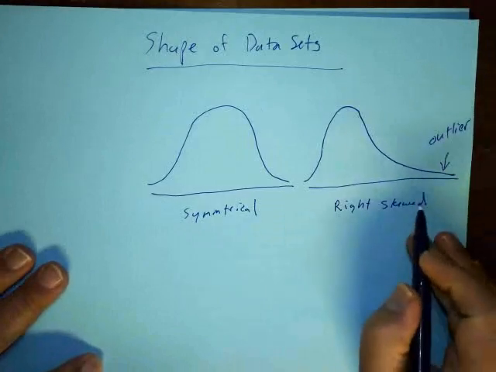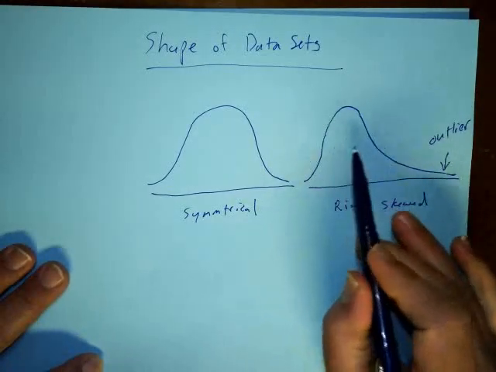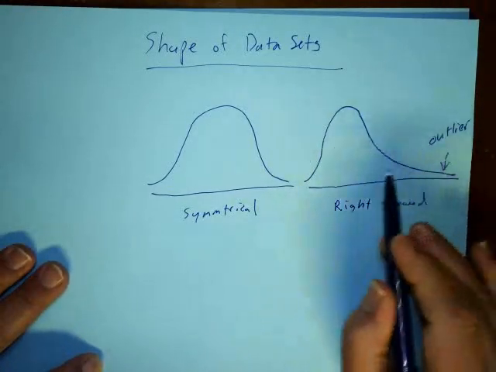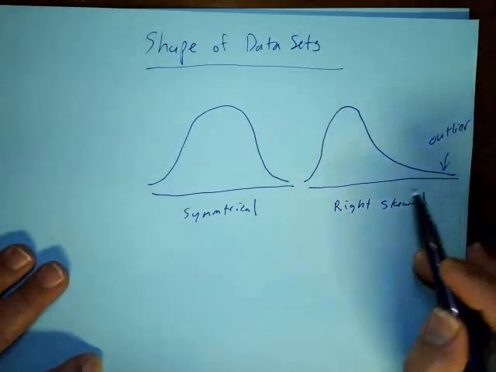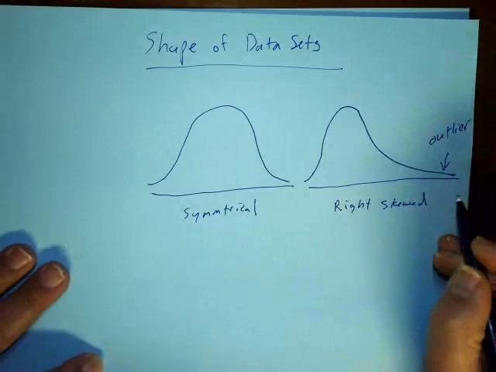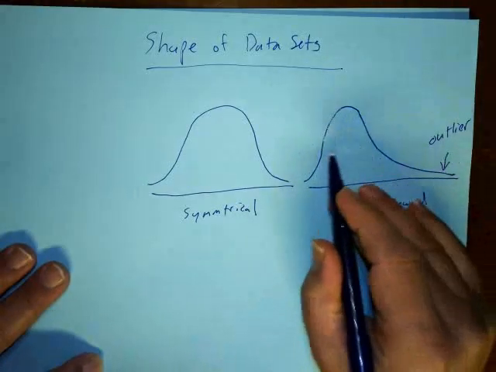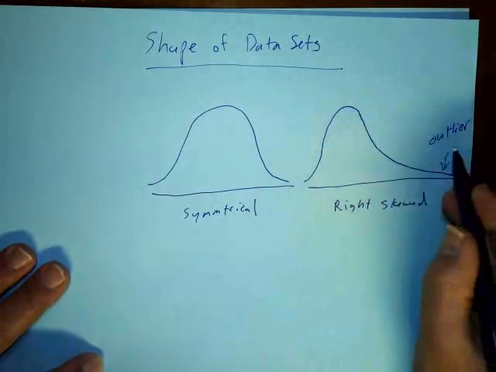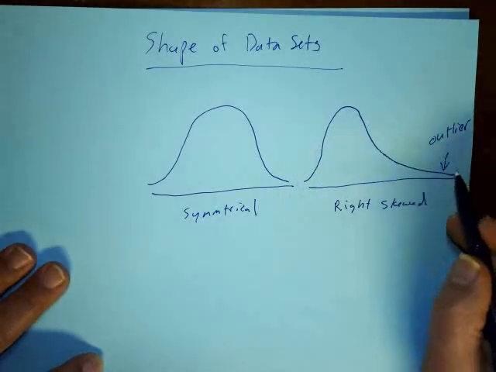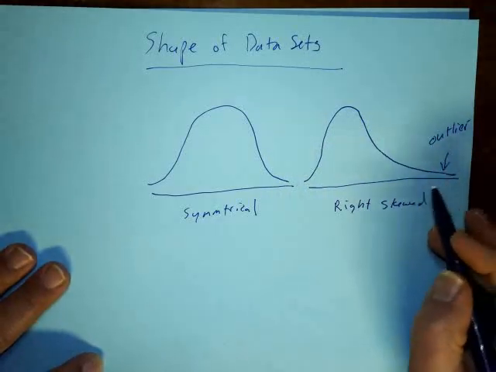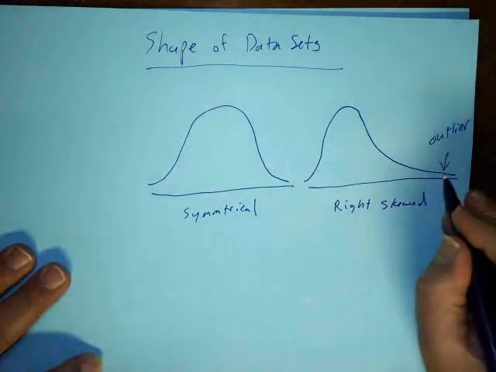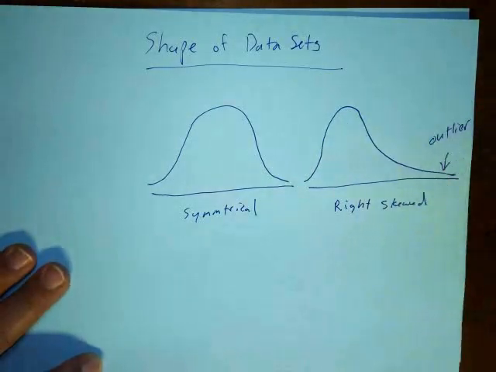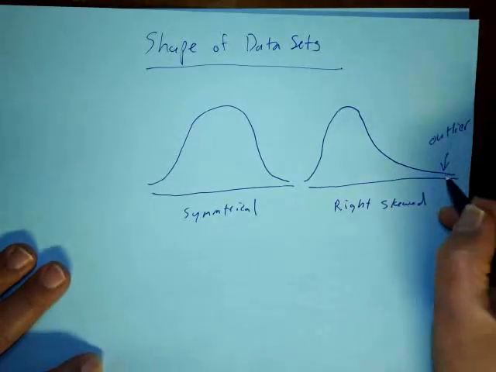So notice on a right skewed data set, you actually get most of the data on the left, because the skewness is not where the data is, it is where the outlier is. A really good example would be if we had all of our incomes down here, and then Bill Gates would be an extreme outlier that lies way over on the right. In fact, it would go further than this. It would probably be outside, over to my neighbor's house, right?